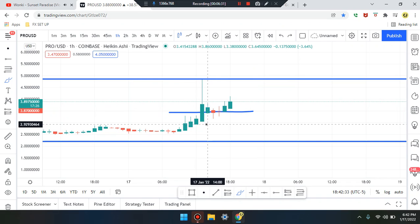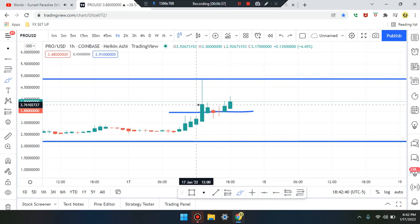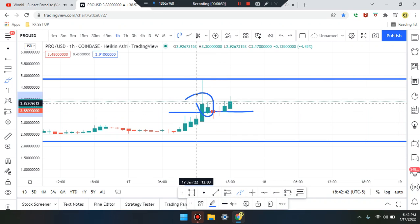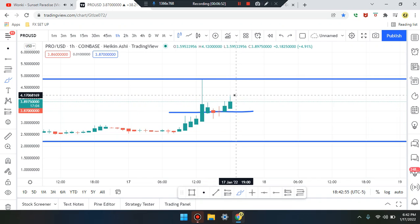If we look at price action, so you want price to break the previous area peak on that side, which would be this area here, and we can see that it did break it, but it didn't close out yet, so that's not confirmation that the market's going to push up yet, because anything can happen within an hour. But if it does, that market could be pushing up higher.